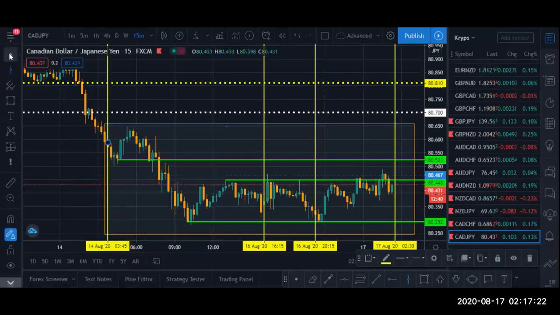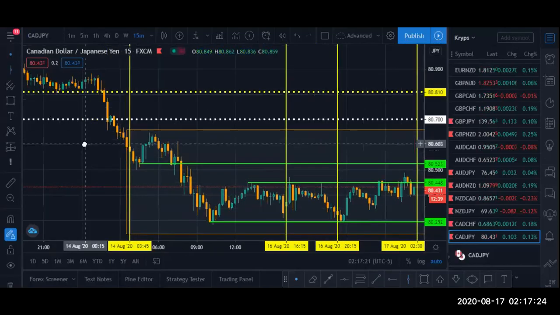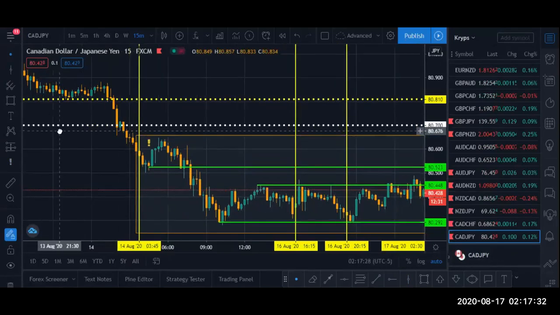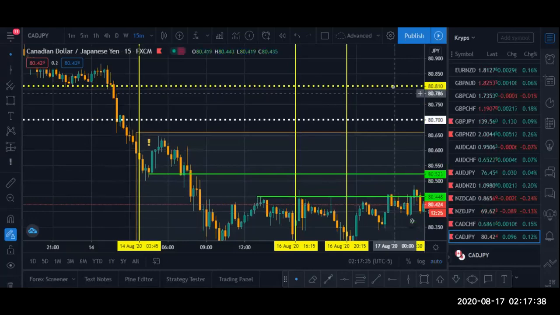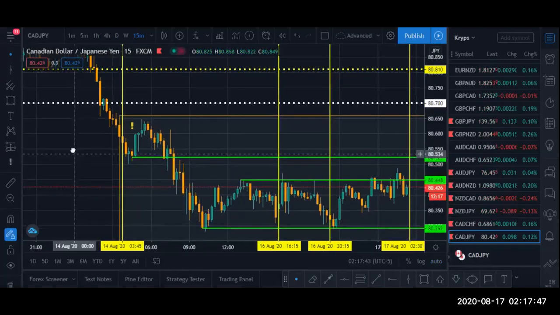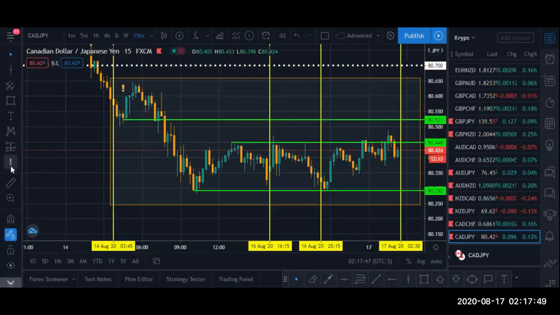I'm gonna show it. So this being PS, I'm gonna actually mark these points off with my exclamation mark. So this is the PS, because you see how we came down so aggressive and then we stopped right here. And you know we stopped because this is on the 15 minute. You see the candle saying that we're not going down anymore. And then we turned around real quick, and then we kept going back down all the way until we finally stopped. So this would be the SC, the selling climax.